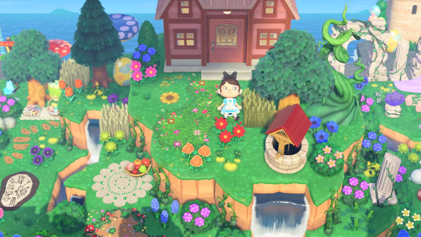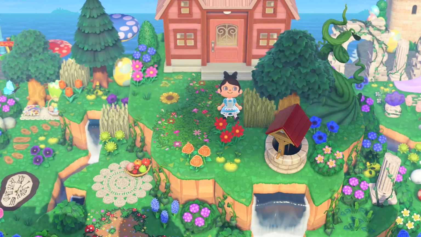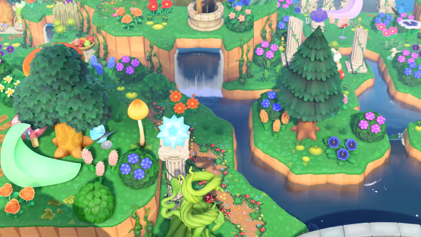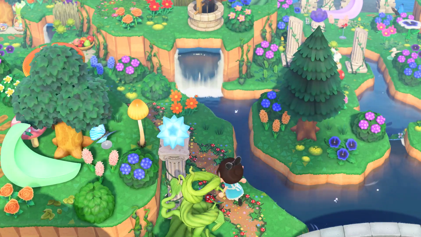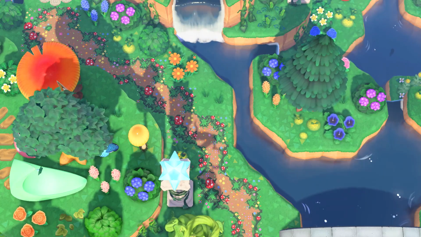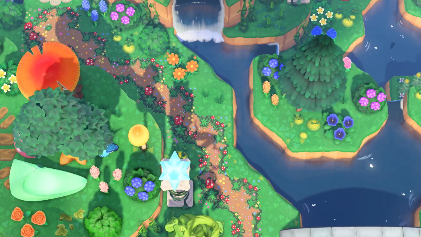I was wondering where I should place my second house, and up here just made sense to me. I don't know why, it just did. This little pathway looks nice next to my waterfall. Look at me just strolling along. I wanted to show you guys how it looks from the down view so you can have a better look of how the pathway just flows.